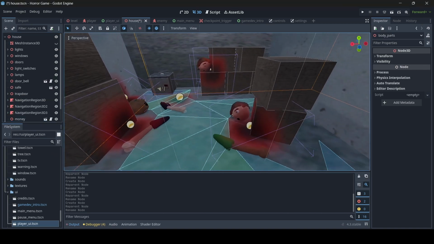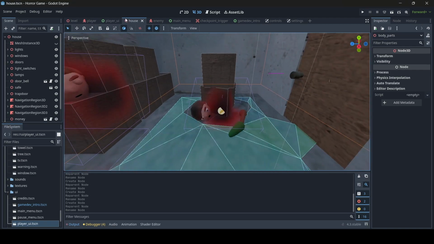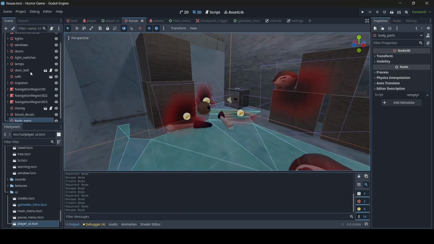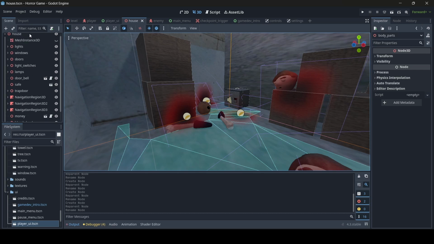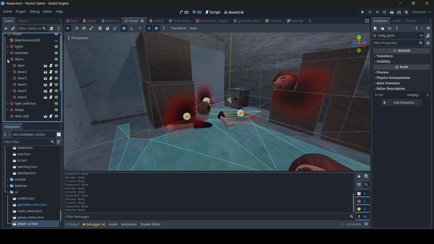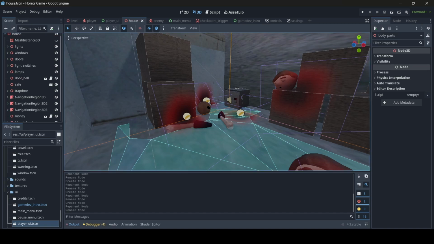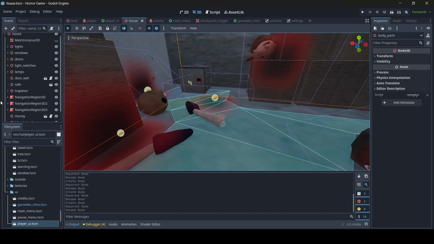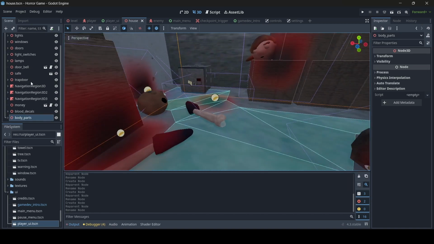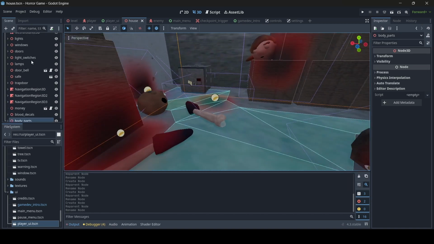Alright, so I think overall, our nodes in the level and house scene are sorted out pretty well. There's not a tiny scroll bar where we've got lots of nodes to scroll down and look at. We can just see everything correctly here, and if we do need to check anything, we just click the drop down and then we can see our nodes, which are children of that. But yeah, overall, it's very good to keep your scenes tidy, no matter what game you're making, just so that things are easier to find as well. Also, it helps to make sure that you have things named.